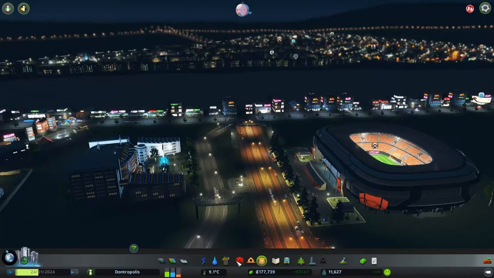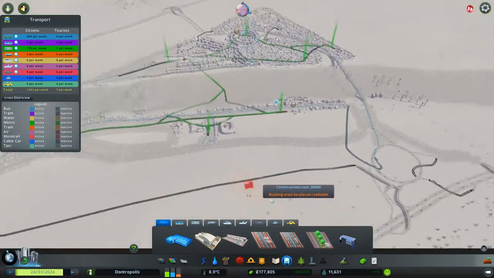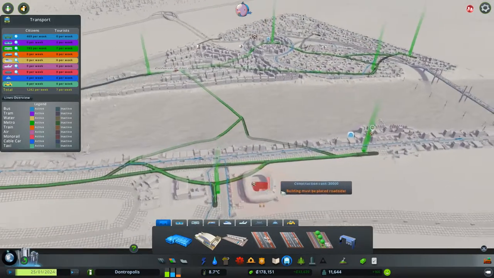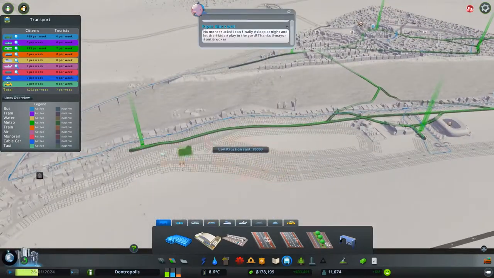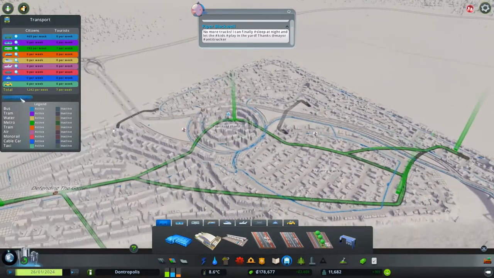So, just to show our metro system. It's not connected to this place yet, the industrial bit. I'm not sure what I'm going to do with that, but either way, right now it is connected to there, the residential areas and all the commercial areas as well. We've got lines galore. Let's have a look at the lines overview.